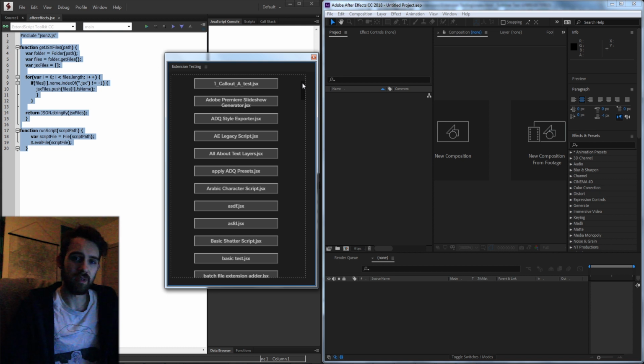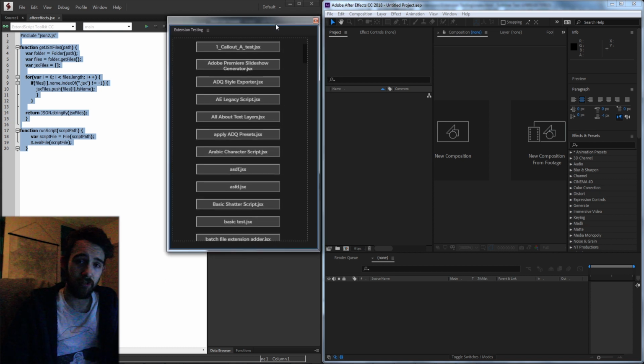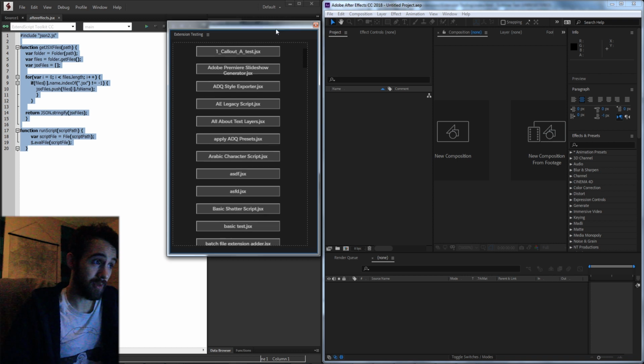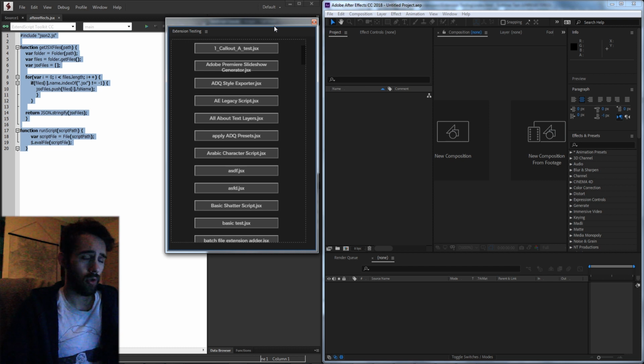And of course, it's not just limited to After Effects. You can make extensions for many applications now. After Effects just does have the most compatibility in terms of scripting and functionality, but lots of people are making cross-platform or cross-application extensions for Premiere and After Effects, and I've even seen some that are very rudimentary but have compatibility with Photoshop, InDesign and Illustrator, which have just simple functions of importing files.